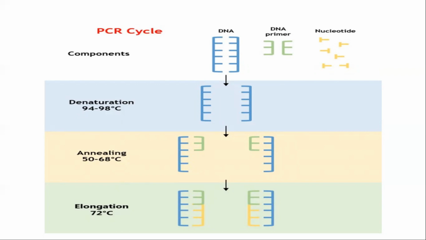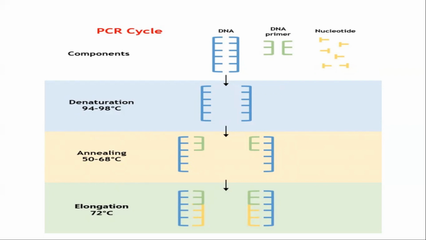So denaturation, you are going to unwind the 2 strands of DNA, that is called denaturation. So what is the temperature? 94 to 98 degrees Celsius, but many textbooks say it is around 95 degrees Celsius. But remember this range, 90s is for denaturation, followed by annealing. So the process of introduction of the primer into the unwound strands is called annealing. Usually happens at 50 to 68 degrees Celsius. Again, most textbooks prefer around 54 degrees Celsius. We can take it in some 50s. So 90s for denaturation, 50s for annealing.